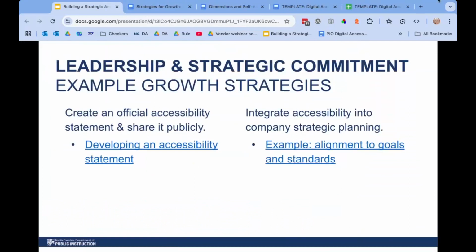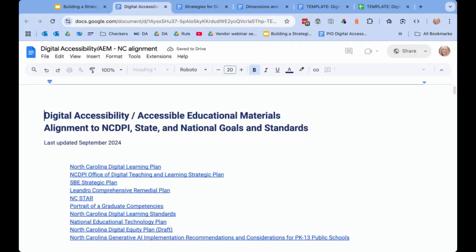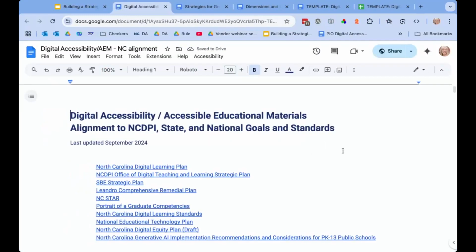Another strategy is just aligning accessibility to the goals that you have and the standards that you already have in place. So the example that I'm sharing here is very personal, because this is the document that I have drafted to tell the story of that alignment for digital accessibility in North Carolina education.